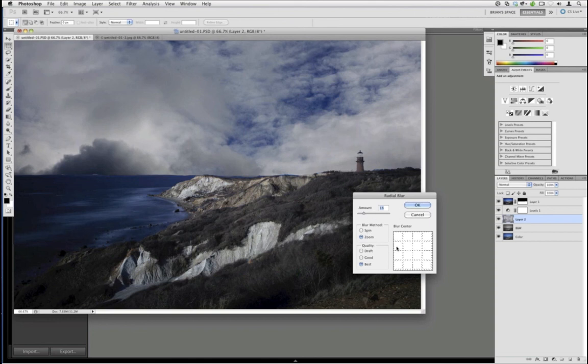Now here's the key, this blur center. The blur center, if you see here, the center point is here, and what it's going to do is spread in equal directions, but we don't want that. We want the center point to spread towards the top right. And so to do that, we're going to put our center over here, and you see how it's spreading towards the top right? You see the motion of the lines? We're going to hit OK.